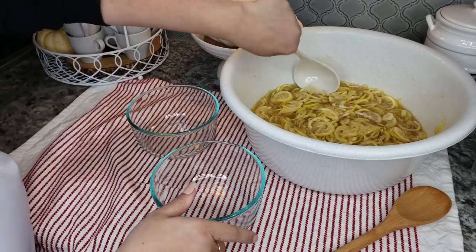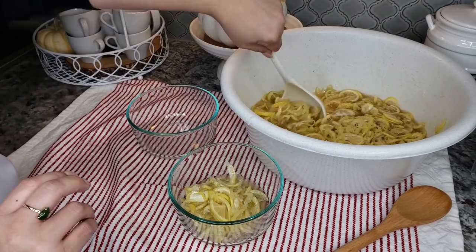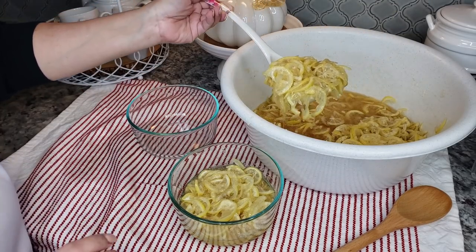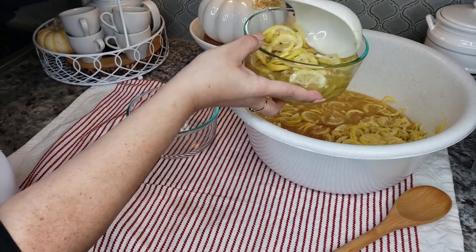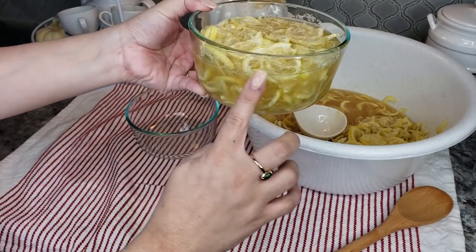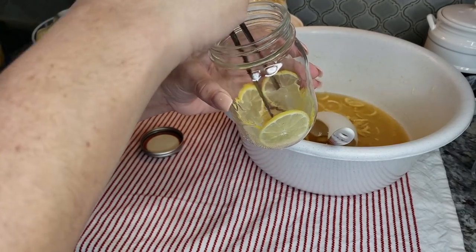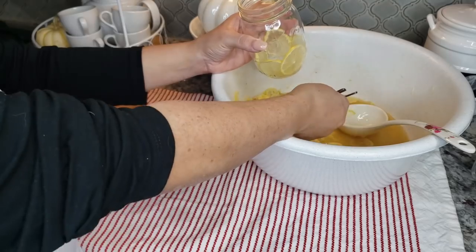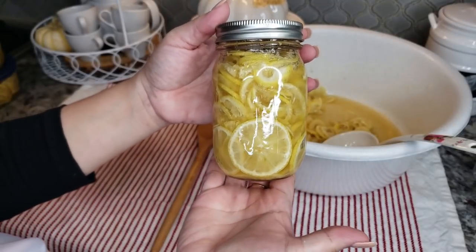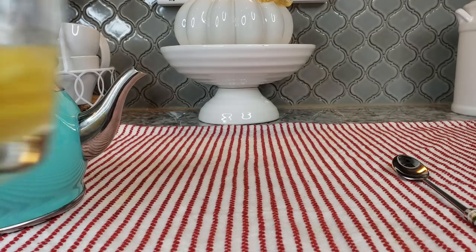I'm going to store these in some glass containers. If you are canning these, do the canning process of your choice. I'm actually going to use clean glass containers and some leftover jars and store this in the refrigerator. I have stored this for up to three months without any issue. I'm going to make my nephew a jar — adding some sliced lemons to the exterior, the lemon preserve in the center with that sugary syrup, and covering it with a lid. This makes a really nice gift during the cold winter.